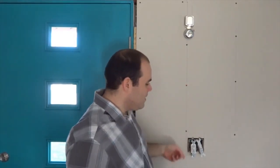Now in this wall, it's super obvious to figure out where the studs are because we have exposed screws. That's because we were working on our house. We just added new drywall because we shifted our front door to the very center of the house. We had to add a new piece of drywall. So I figured this would be perfect to show this method. So check this out. This is really simple.